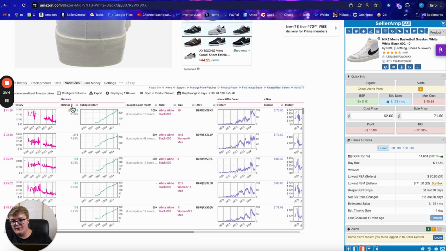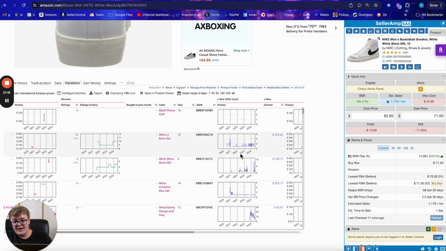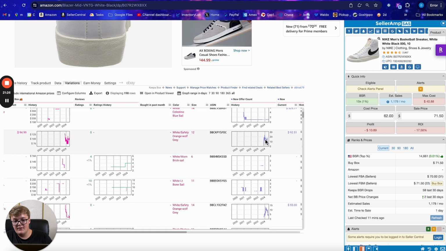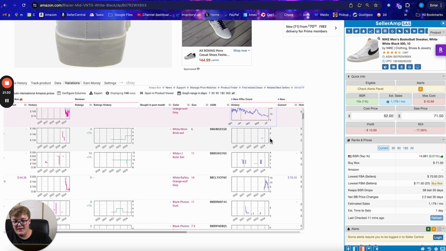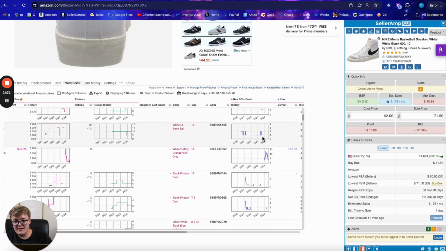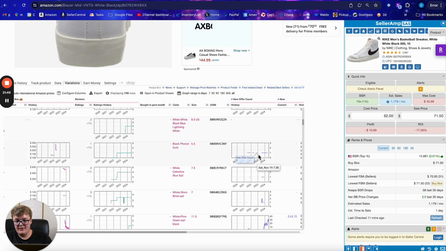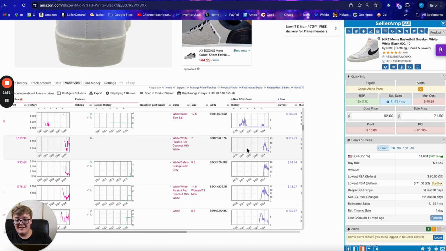So let me show you what it looks like when there's no movement. So boom, right here. These actually look like they're selling somewhat decently. This one up here, not selling at all. This one here, it's either selling very slow or it's not selling at all. This one actually sold through pretty quick, so we can see the offer counts moving up and down. This one's not really selling. This one's not really selling. So here we go. This is another one that's selling. These are selling slow. This one's selling slow. And that's kind of what I look for.